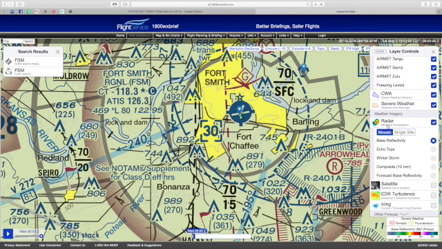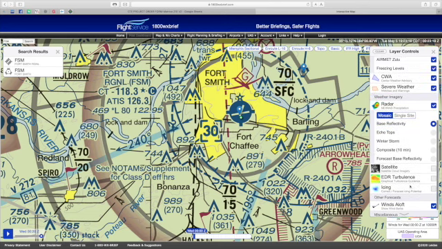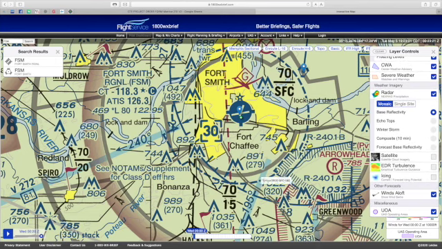Again, the NEXRAD radar is on, which is just reflecting precipitation in the environment, is how that works. And you can also do satellite, graphical turbulence guidance, icing, winds aloft. So that's not bad. And then UAS operating areas. So if there has been a flight plan made for a UAS, sometimes in this platform it'll pop up that there will be a UAS operating in a certain area for a certain time.